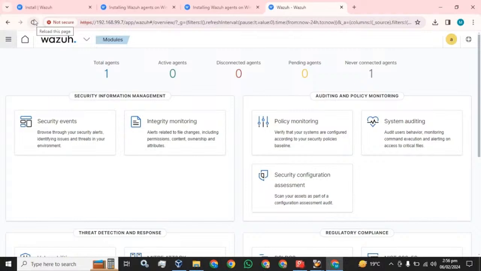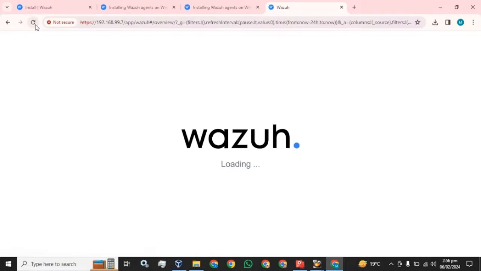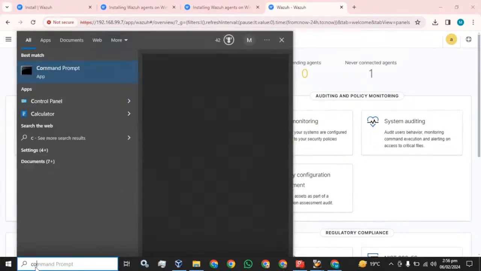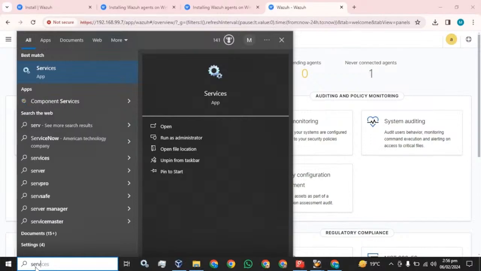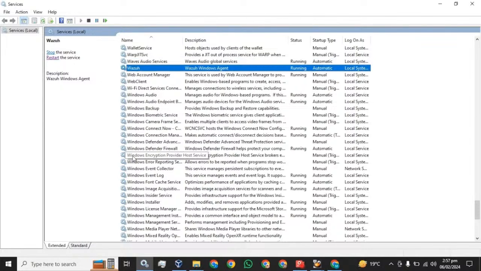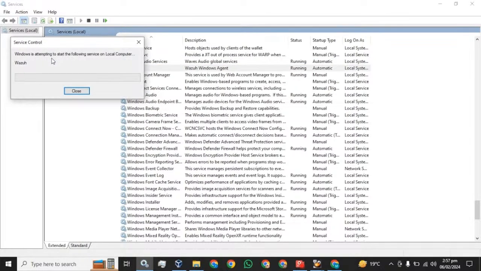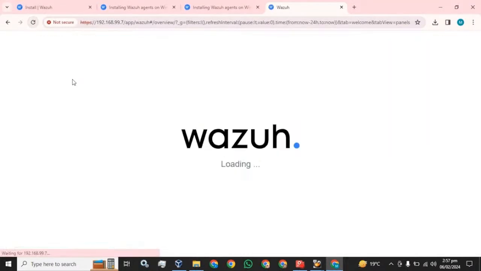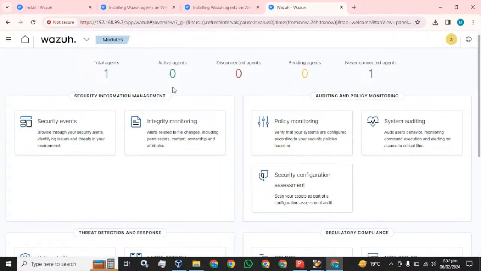It will be up meanwhile. Okay, let's check the service of Wazuh. Yeah, it's running, because it is connecting for the first time. That's why maybe it is taking too long to show its active status.